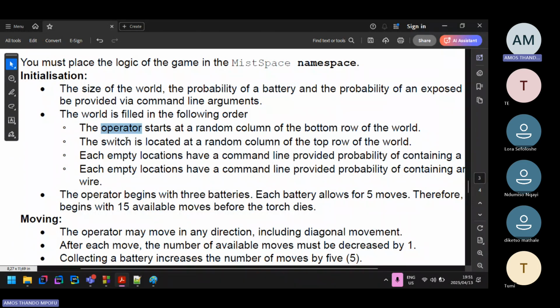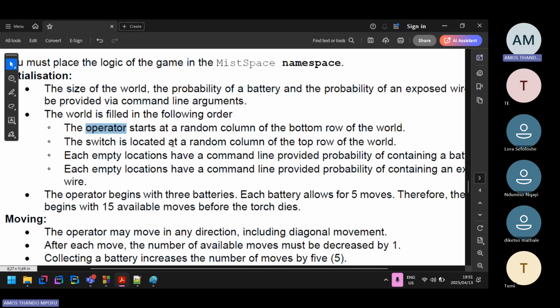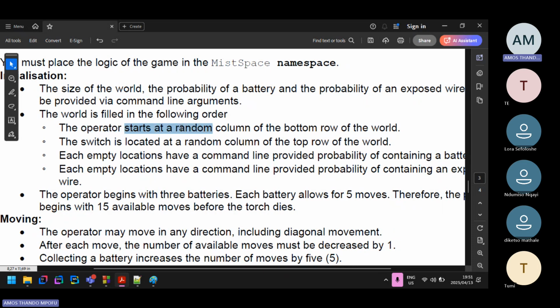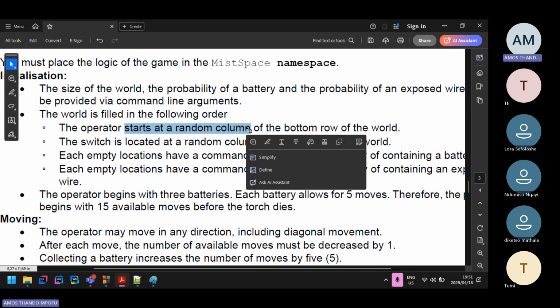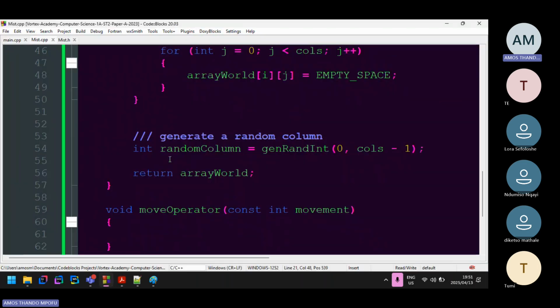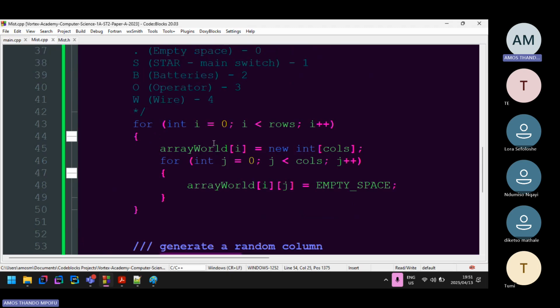So the operator, where's the operator? Yeah, they said the operator starts at a random column. So that means in our 2D array, the column we're going to pass in this integer because we've generated the column. Remember, J represents our column. So that means the second set of square brackets represents our column's dimension.